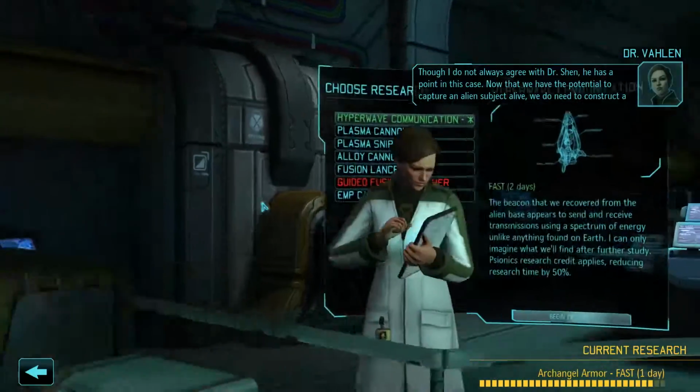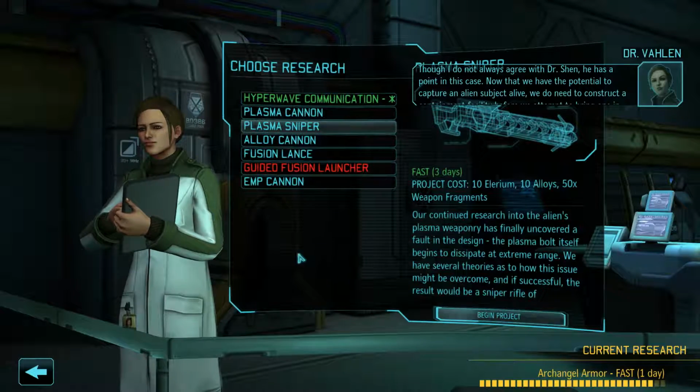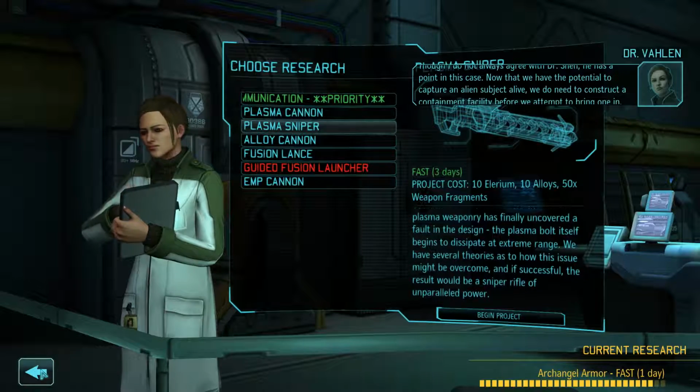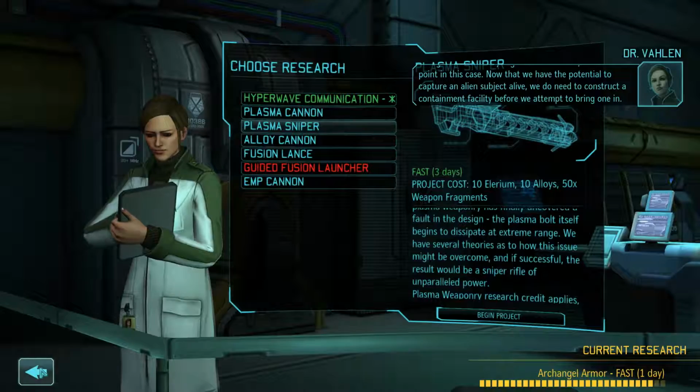Though I do not always agree with Dr. Shen, he has a point in this case. Now that we have the potential to capture an alien subject alive, we do need to construct a containment facility before we attempt to bring one in.